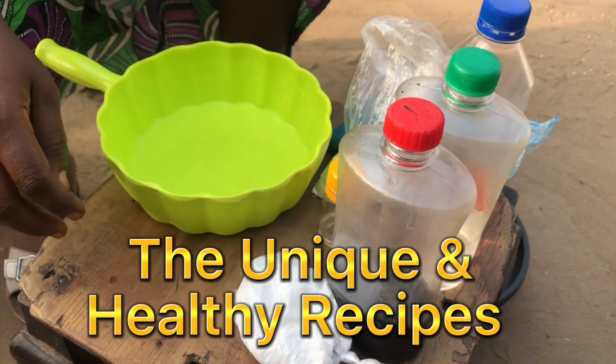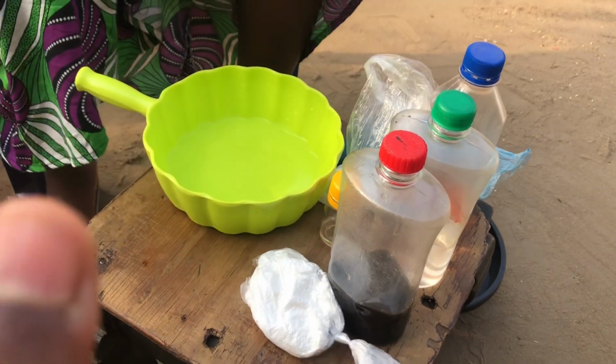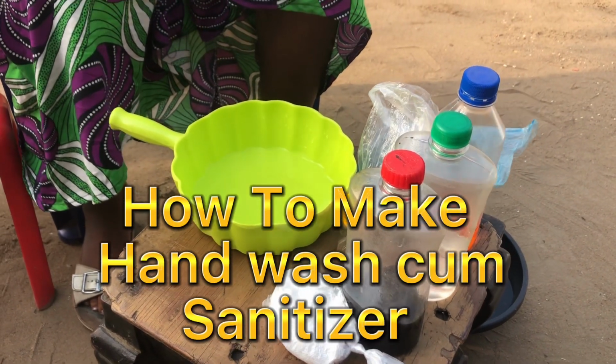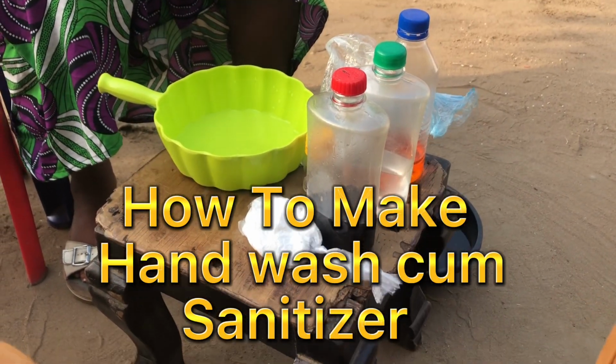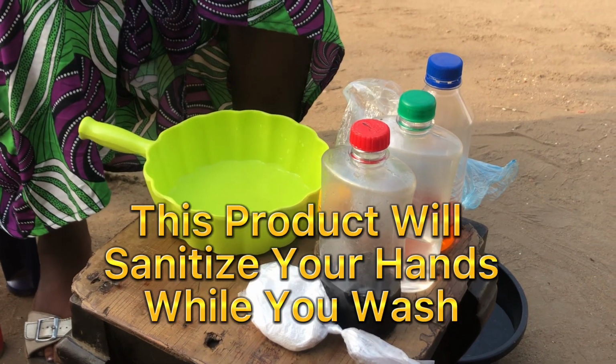The unique and healthy recipes. How to make hand wash cum sanitizer. This product will sanitize your hands while you wash.